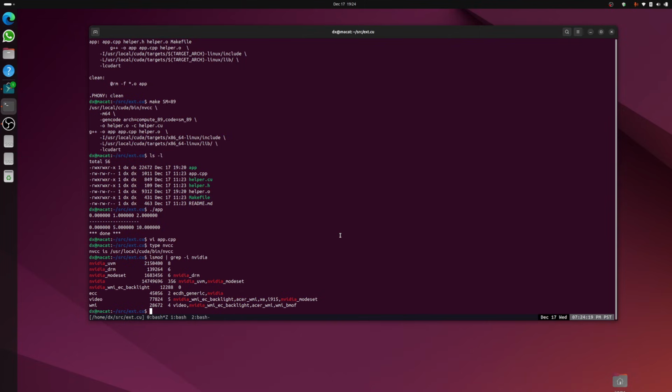Without the driver loaded in the kernel, you cannot run CUDA. You can compile the binary, you can produce this binary, but you cannot run it.